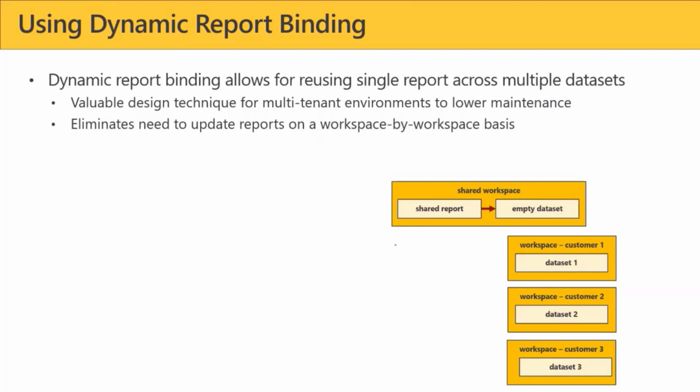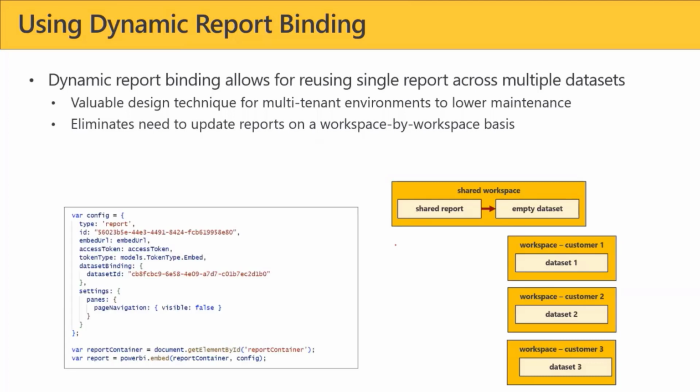What I don't want to do is take the report and save it in each customer workspace. If I have 5,000 customers and I want to make a small edit to the report, that means editing the report in 5,000 workspaces. So the shared report and dynamic report binding is really handy for the case where we just want to update one report and have it affect everything else.